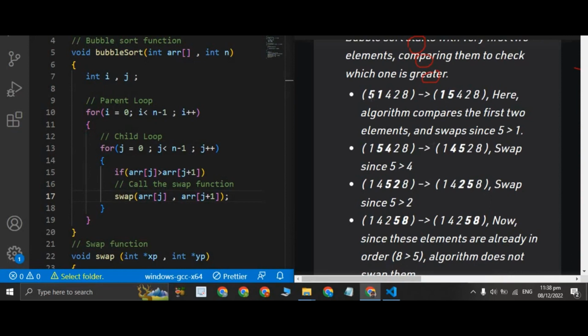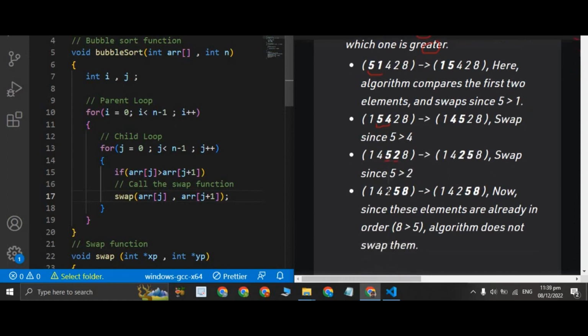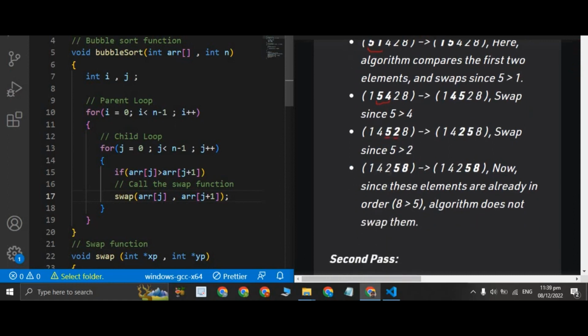At the first iteration we were at this, and then at the second iteration our j becomes 1 and j plus 1 becomes 2, so it will compare these two. After that our j will become 2, and j plus 1 will be this, and then it will compare these two. After that our j will become 3, and j plus 1 will be the last index, so it will compare that.